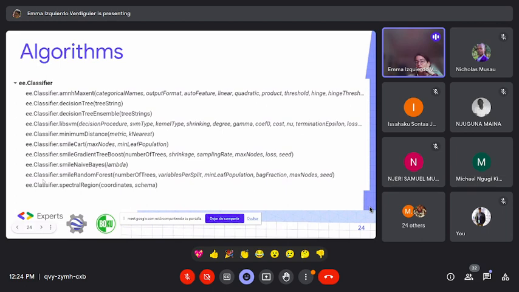And also you can find simpler ones, such as the minimum distance classifier, which is based on measuring the distance of the data in a Euclidean distance space. And also you can find more complicated algorithms, such as support vector machines, which are algorithms based on kernel methods.